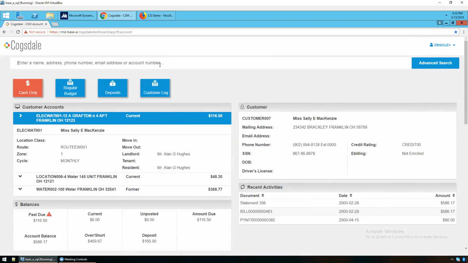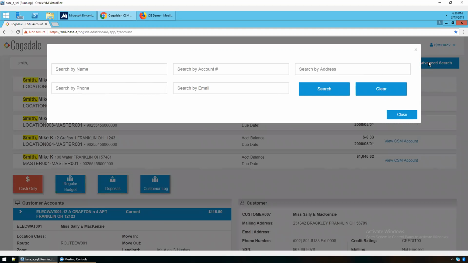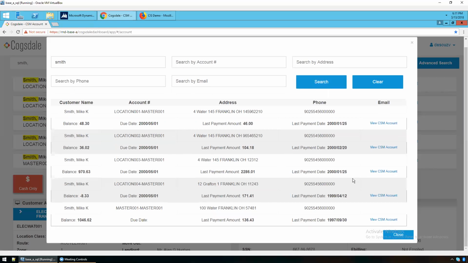Say the next customer calls in now and I'm just dealing with Mike, and if Smith comes in, the system is automatically going to start searching again from the exact same page that we had there. And if I don't have the results that I'm looking for, we can bring up the advanced search, which allows us to search by a specific name or an account number. So if I knew a specific account number for a customer or even their address, it allows me to search from those. If I'm just typing in Smith again, it's going to find me all the different names with Smith that I'd be able to see here, and then bring up their CSM account information.